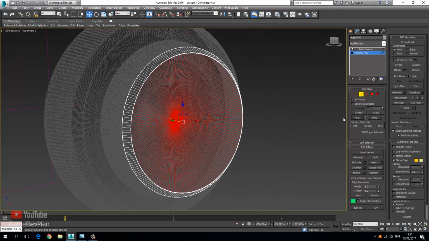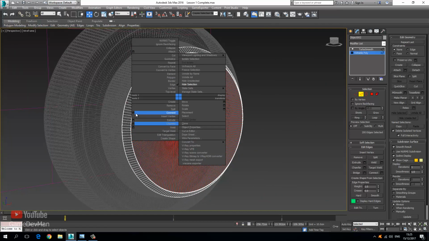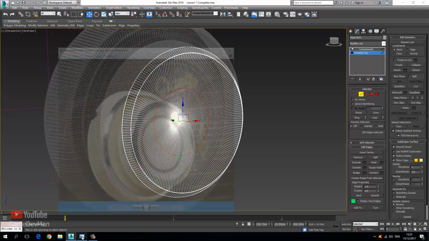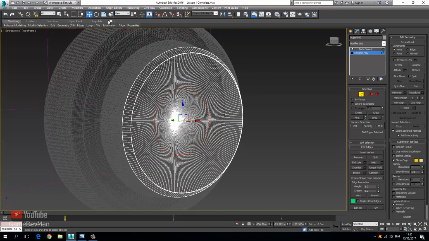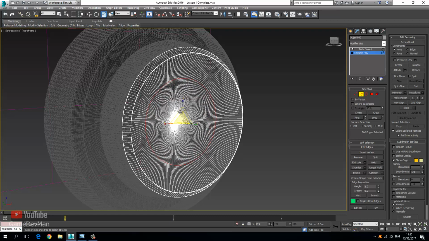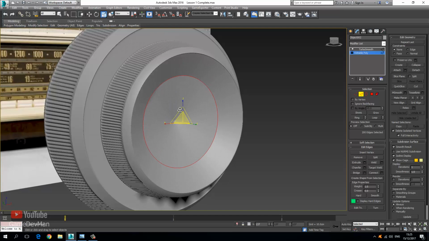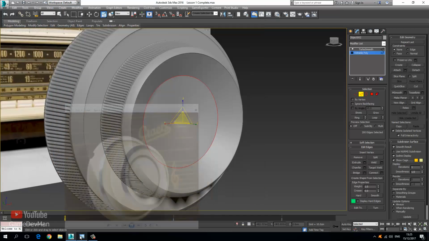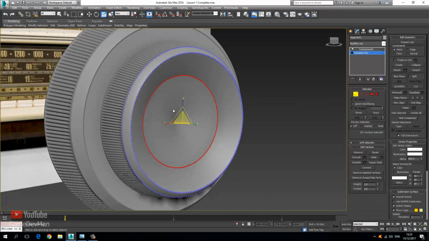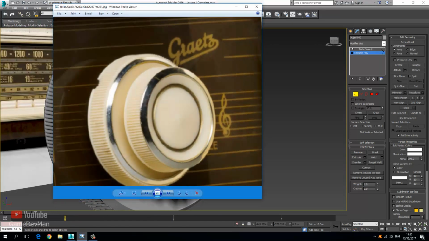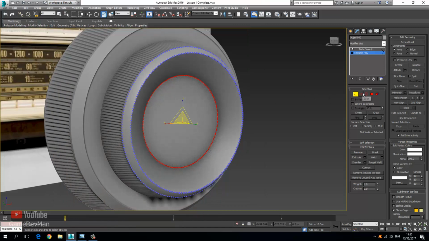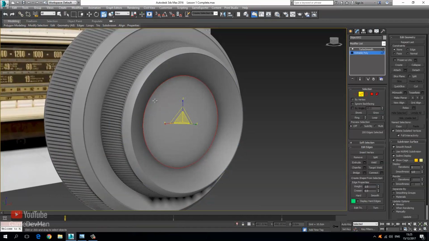And we're going to right click and choose connect. And let's have a look what we have here. So maybe we can scale this up a little. Might look pretty good. Something like so. That's pretty good. Then maybe we can take both of these and scale them so they're nicely flat. And then, okay, so what we need to do now is take this piece and I'm going to choose extrude.